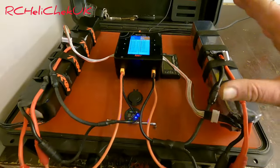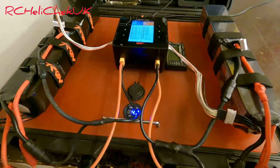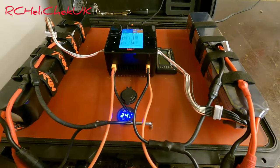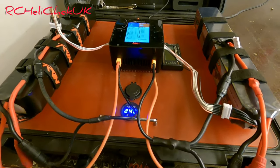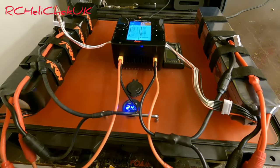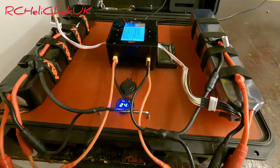But a basic charger, well, I say basic, a charger like this can cost you anything up to £300 or £400. But there are cheaper ones out there that you can buy as well, which you need to charge your batteries. So that is also a must, because obviously without your batteries being charged, then you can't fly.